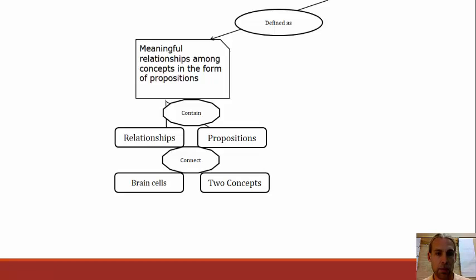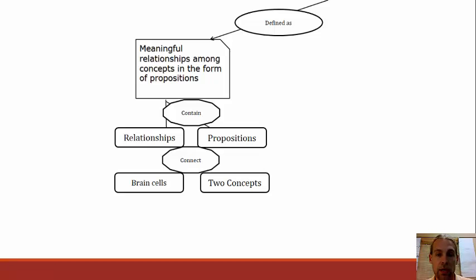So in fact, concept maps contain relationships that connect brain cells. So basically, we understand that learning occurs through the connection of brain cells, through the connection of neurons, lots of different neurons, and also the strengthening of those connections, right? So when children build concept maps, they're actually actively creating the connections between neurons or sets of neurons in order to help create that new knowledge, and also to strengthen perhaps prior knowledge that they have.